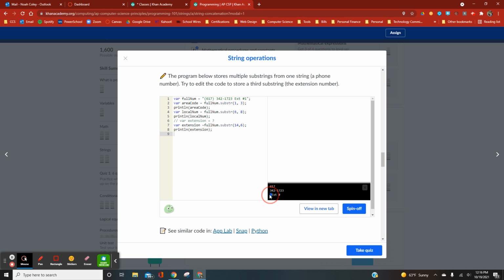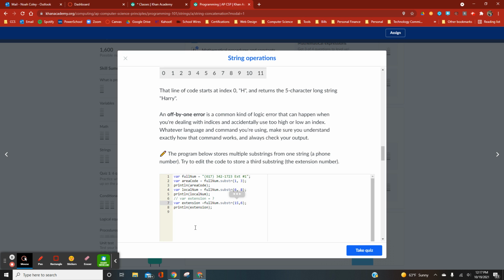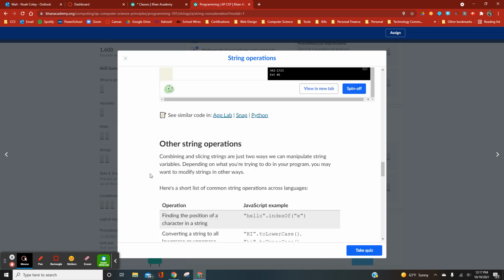Okay. Notice I got a space and I'm listing off the 1. When you click on the number, you get these arrows. I could go to the right one and it moves that spot for me. So you'll get used to using this a little bit. I can grab it, move it left or right. And there you go. So I was able to add a 3rd substring of the extension number. Yay me.